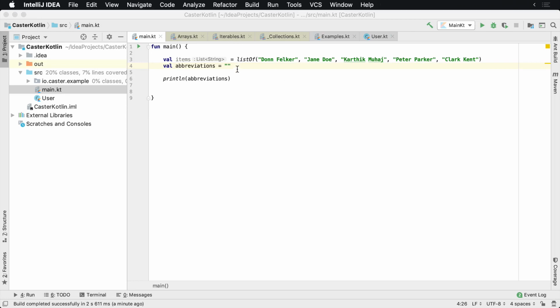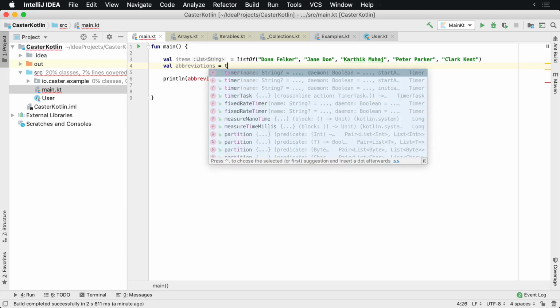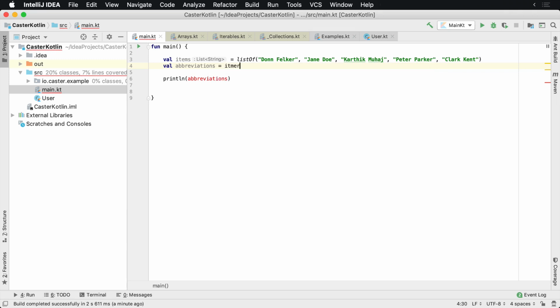One of the most powerful operators in Kotlin on a collection is going to be the map operator. So we have a list of names here. Let's assume that we wanted to take the first three letters of each name, make them uppercase, and make that the abbreviation for the person's name. It's a pretty rudimentary example, but let's go ahead and try to do that. We could use a bunch of different loops to do that, or we can use the map operator.